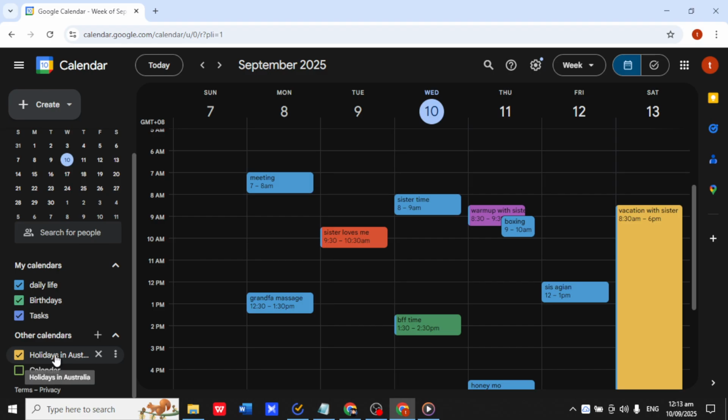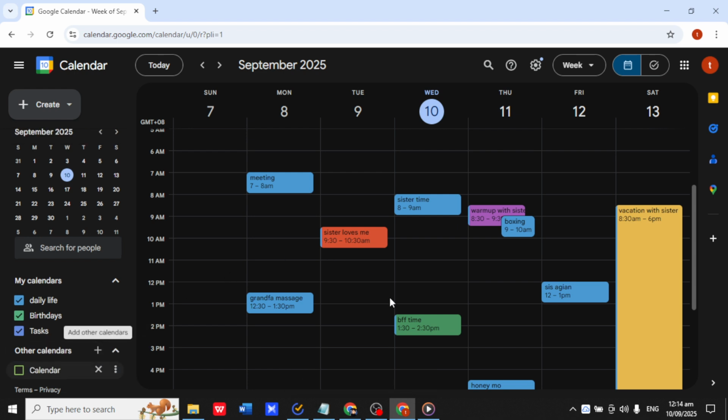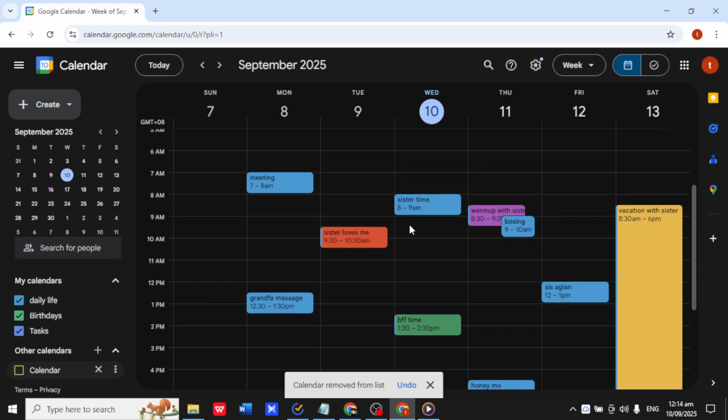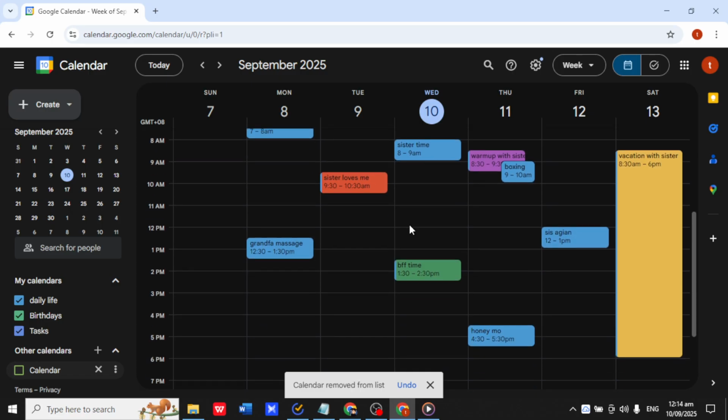When you hover your mouse over the holidays entry under Other Calendars, you'll notice an X button appears next to it. This button is key to unsubscribing from or removing the holiday calendar entirely. Click on that X button and you'll successfully unsubscribe from the holiday calendar, removing it from your own calendar view entirely. It's important to note that this action doesn't delete the holiday calendar for good. It simply makes it vanish from your personal calendar, helping you achieve a cleaner, more personalized calendar view.